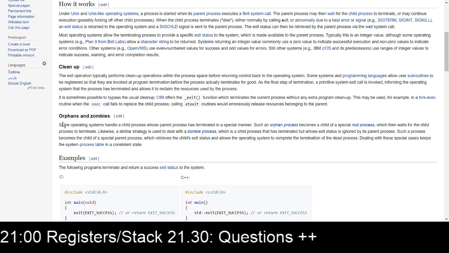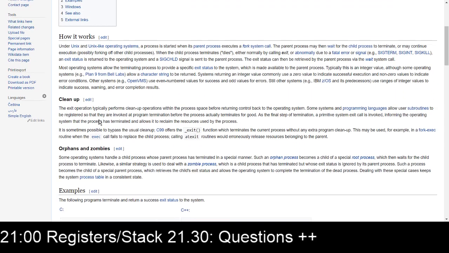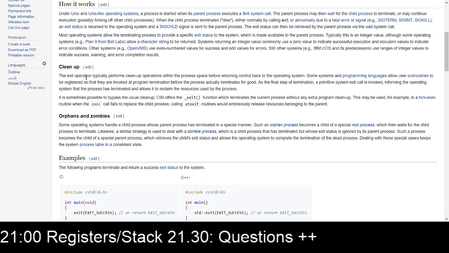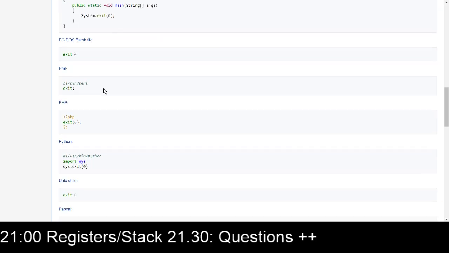It does some cleanup. It orphans some zombies. Ooh, zombies, cool. Assembly is cool, actually. It has zombies. No, but yeah, whatever. Basically it just cleans up your mess. So if you are doing some very dank stuff, it's just going to clean up some mess. Even if your stack is a little bit rubbish, it's going to finish that stuff.